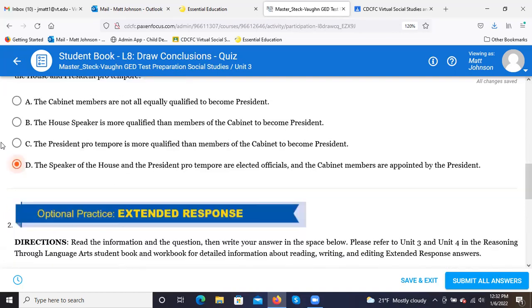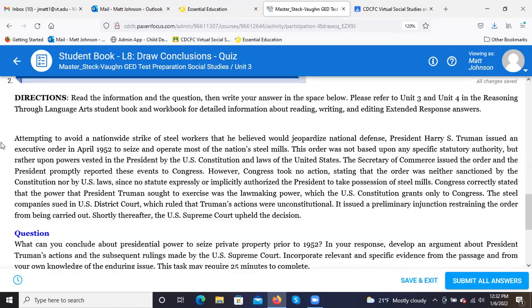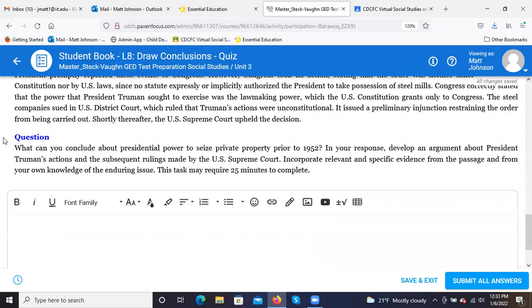And D is in dog for number 1. Okay, so this is our little writing practice here. So what I want to do first, on your exam, or just generally speaking, if there's a written answer, if there's a long form answer, like you need to write a paragraph or something, read the question first, so that way you know what you need to look for in the passage that you're reading.